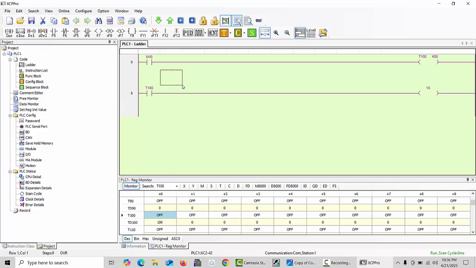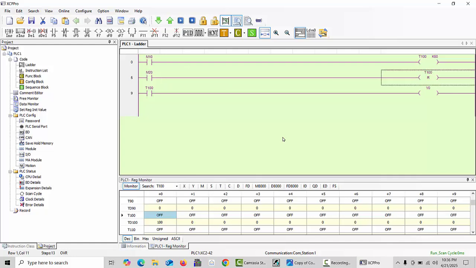Also you can make it here, no issue. We will choose an internal memory, M20 for example, and use it as the reset button to reset T100, click enter, and again download to the PLC.